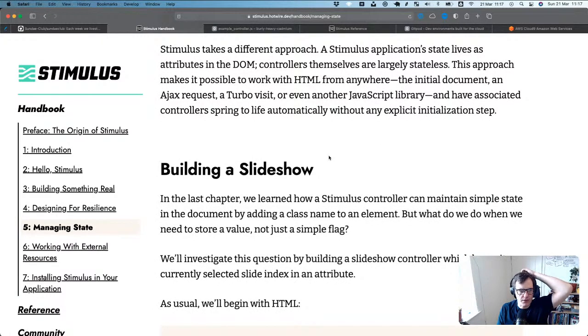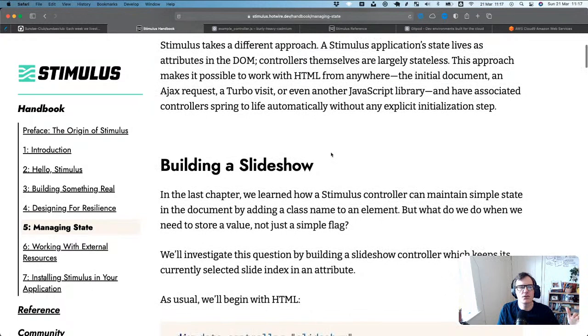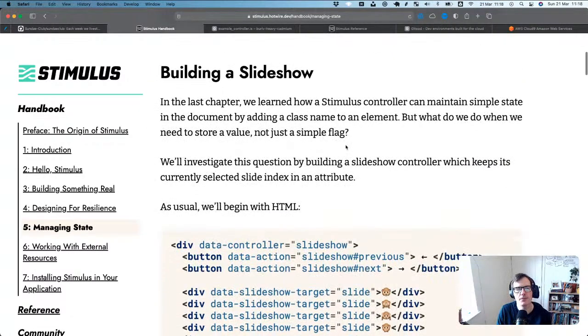I think the reason I'm interested in this one is my question earlier about having multiple controllers over the same DOM. I'm trying to think of an example where this would happen. Let's say you're waiting for a request to come back, but it's a slow network request. So you've said, hey, go and get me some more data and I want to change the DOM somehow. But then the user clicks on something or does some interaction that changes this DOM. I suppose it's up to you, because if you're considering the DOM the state, do you disable the button that the user can click while the state is waiting to come back? You kind of prevent that change. I mean, you still have to deal with that in React anyway, but yeah. Maybe, I don't know. I'm imagining a scenario that I haven't got an example for.